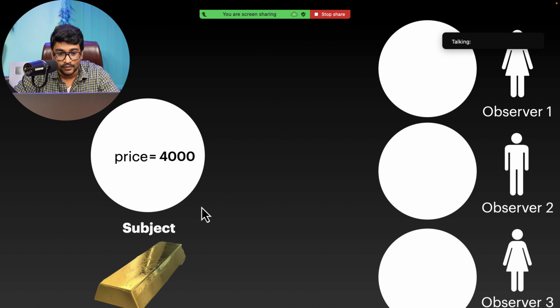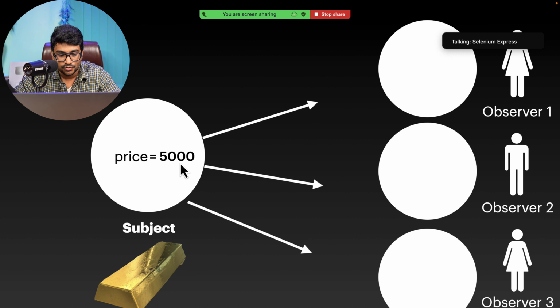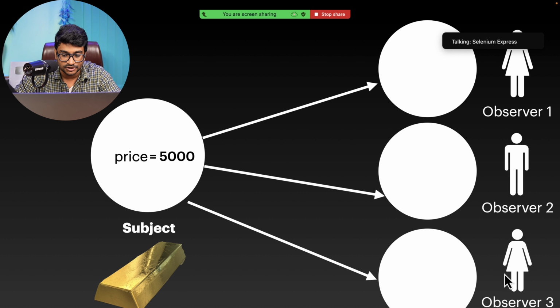So what could be the solution over here? For an example, if the price changed right now to 5,000, what we can do as a subject is notify all the observers who are listening to the price right now. It can send updates to everybody that, hey, the price has been changed right now, and this is the price.